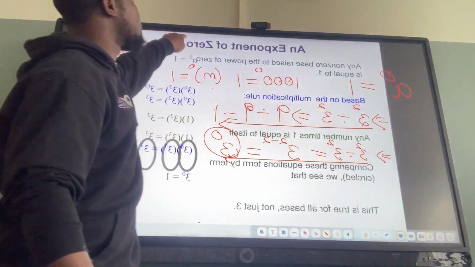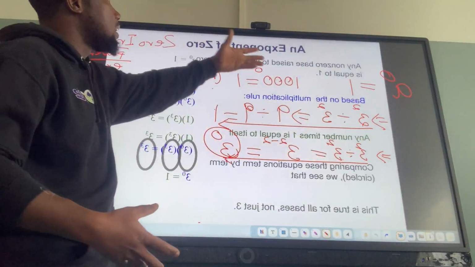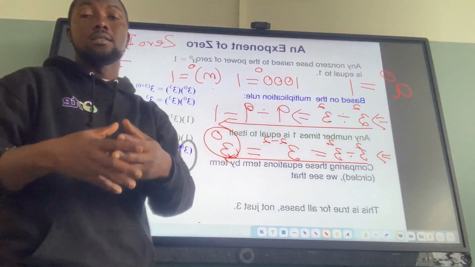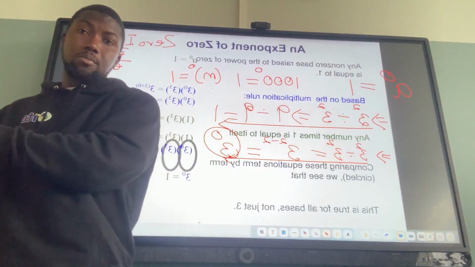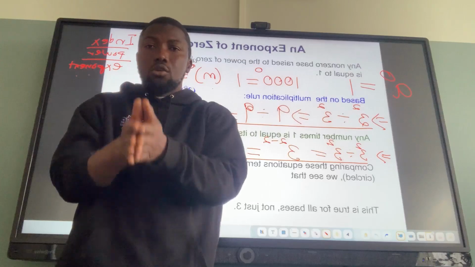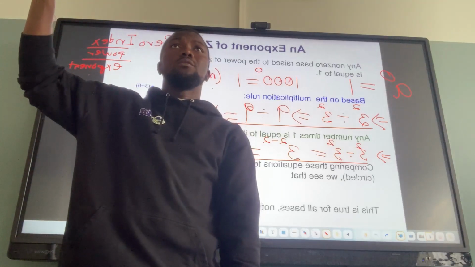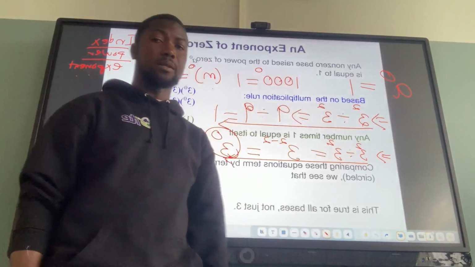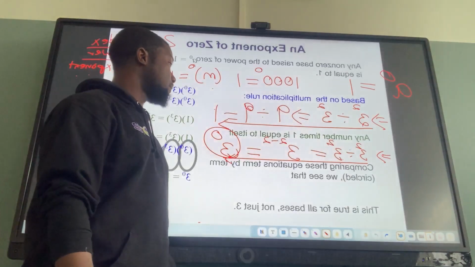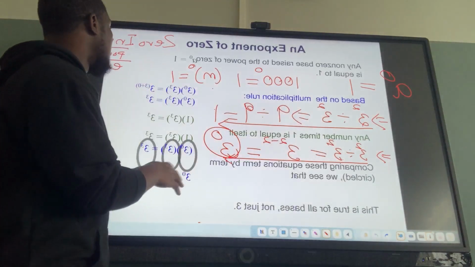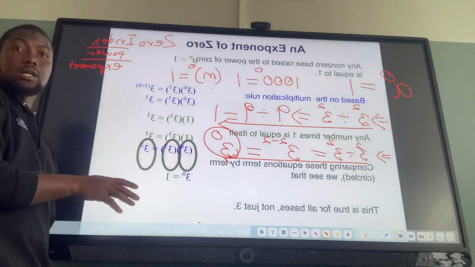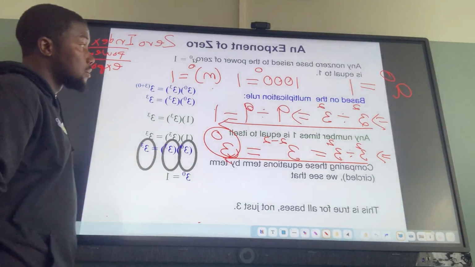So the 0 exponent or the 0 power talks about this law, and you can use this in almost every principle. Once you are dealing with numbers and the power is 0, the simplification for that particular unit is just 1. So it does not matter how big or how small the number is. So long as it is raised to the power 0, the result is 1.